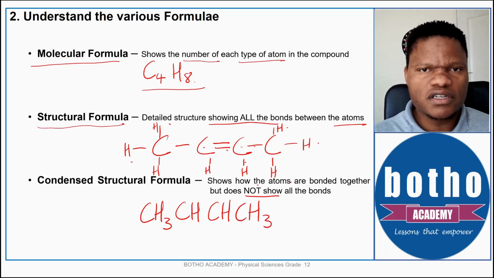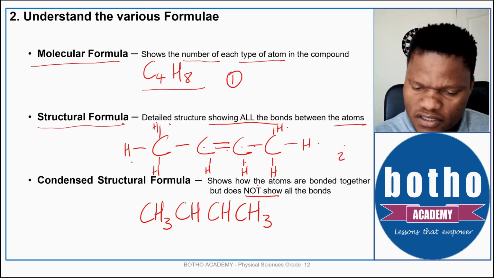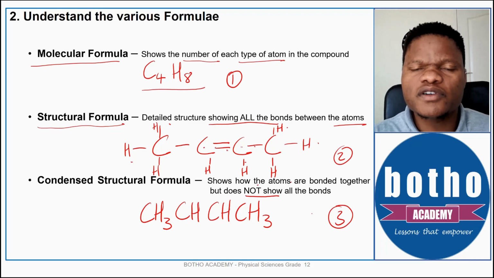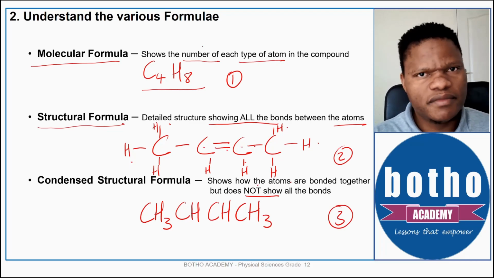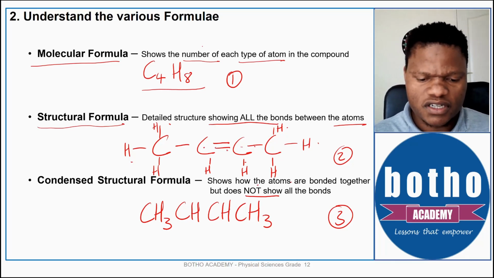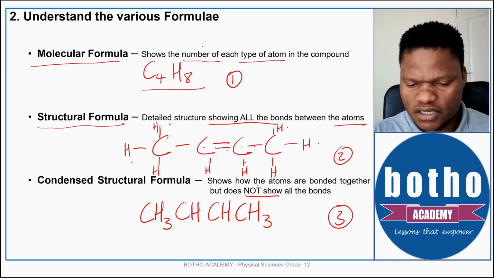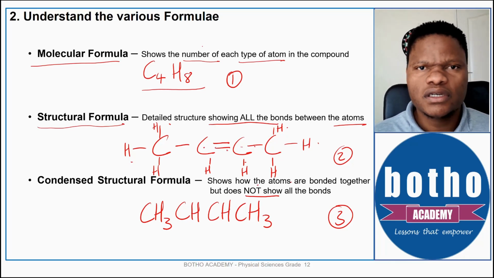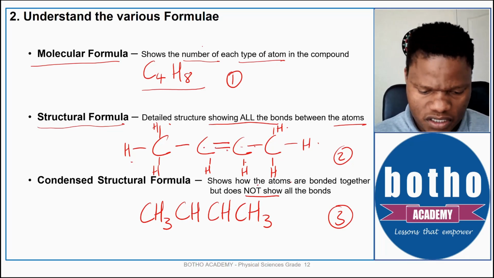So all these 3 structures that you see here, the first one, the second one, the third one, all of them represent the same compound. Of course, that molecular formula might represent other structures as well, but in this case, we are only focusing on the structures below it. So this would be a simplified structure of an alkene. In this case, this would be a but-2-ene. We'll talk about that in the next few slides.